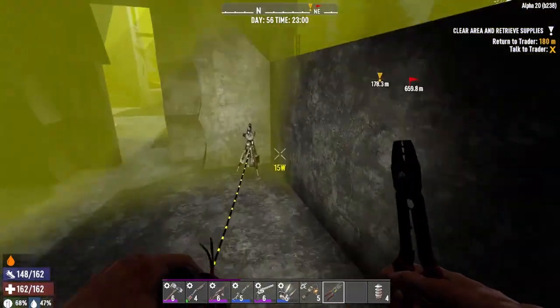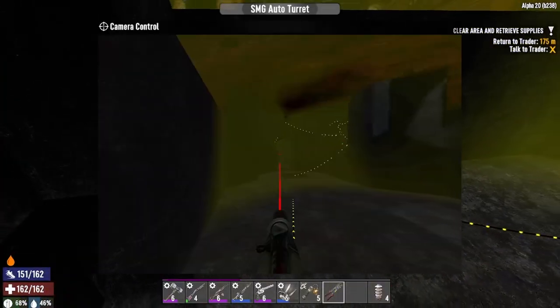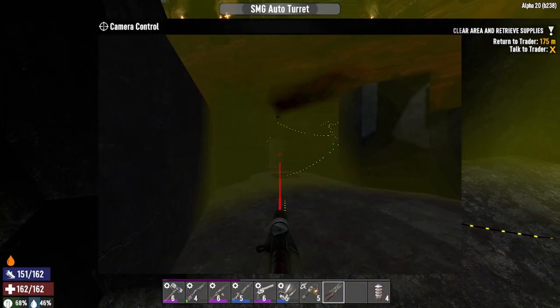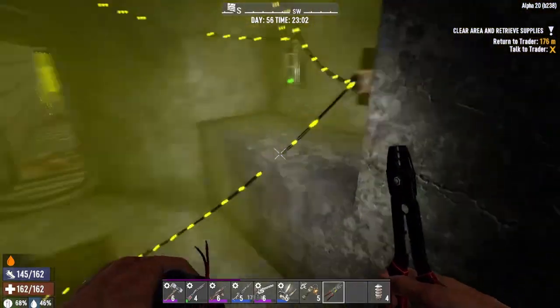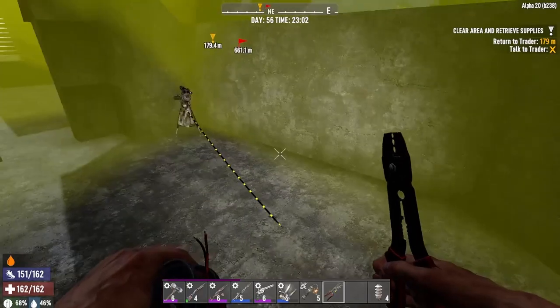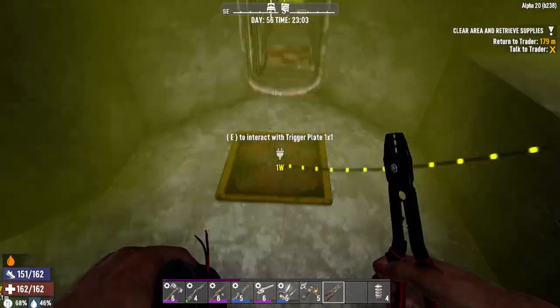Activate it. You hear him going? He's going to go 15 seconds. You can even see where he's looking. Look. Can't even shoot it. There you go. This should turn off in like 4 seconds. There it is. Cool. I like that.